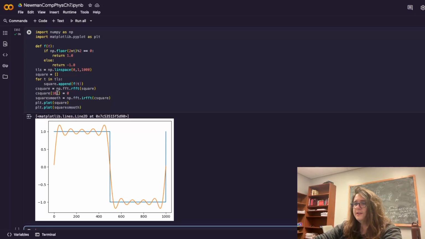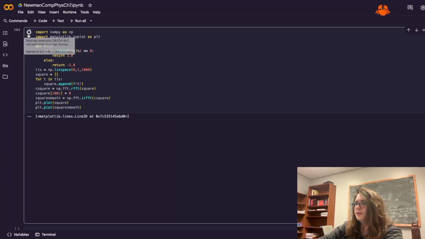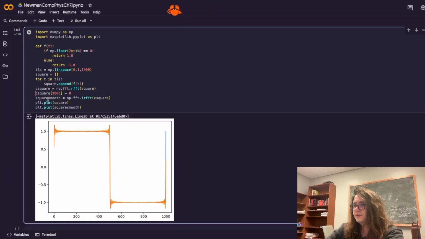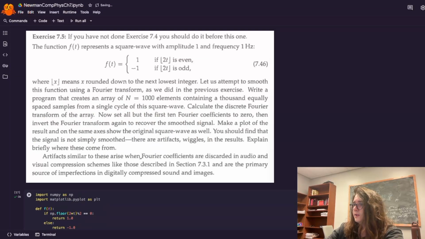To illustrate that, I'll make it so that you only kill off the last 900 values. So you only keep the first 100 Fourier coefficients. In that case, yeah, these waves will have a higher frequency because you didn't cut off those higher frequency values. And if you wanted to not cut off any of the frequency values, then you'd get back the same thing. So yeah, that's Fourier filtering in a nutshell.